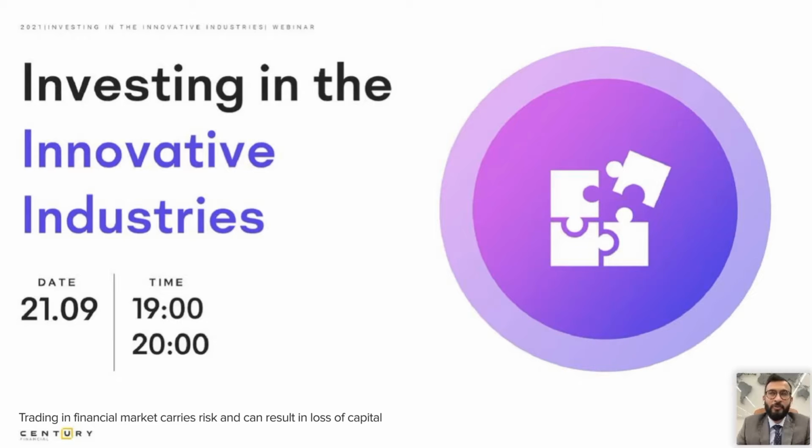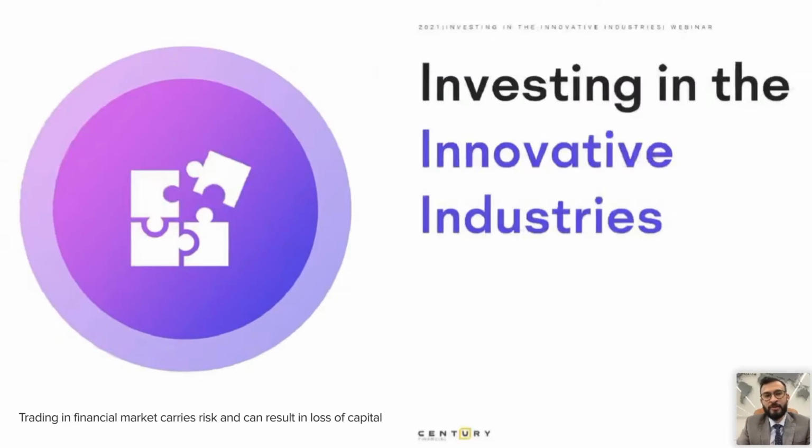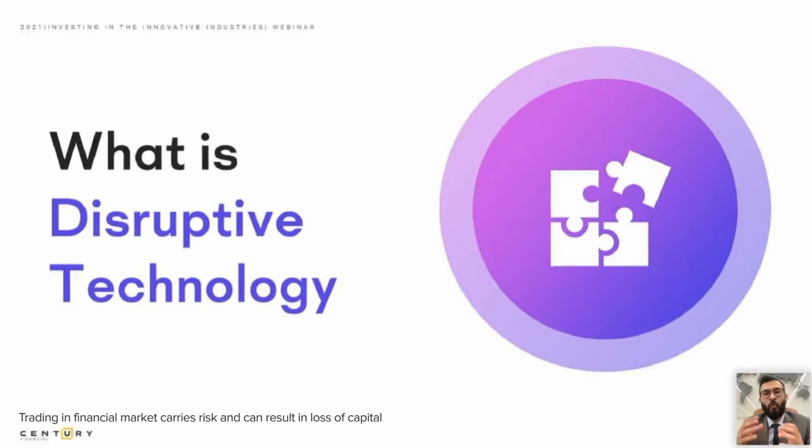2020 and 2021 have actually been an era of disruption, because when the pandemic happened, there was a lot of pandemic-induced growth. And I keep talking about disruption and innovative industries. What is disruptive technology actually? Because it is a common law of investing that the most rewarding opportunities are often the riskiest. And that is certainly the case with today's disruptive sector that I'm going to talk about, disruptive technology. And the rewards of investing in these innovative tech stocks have been enormous before.